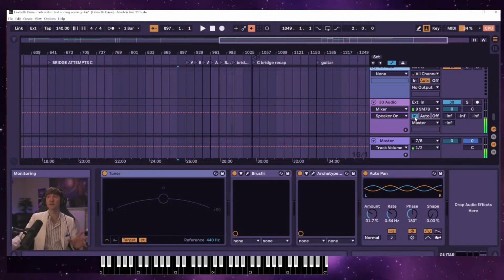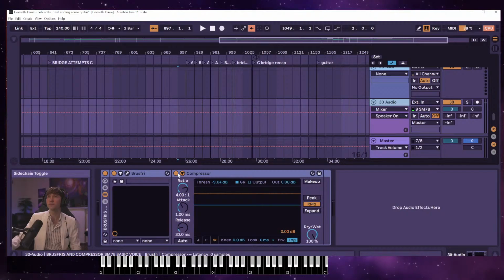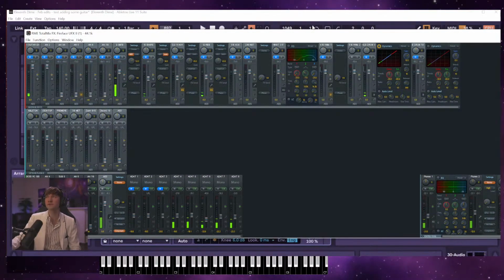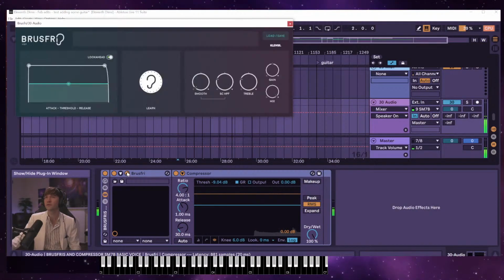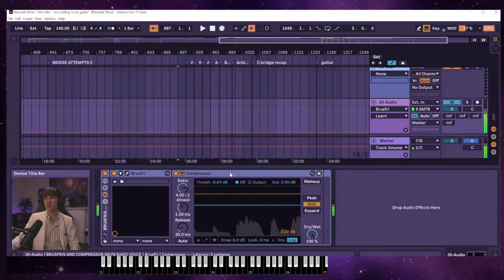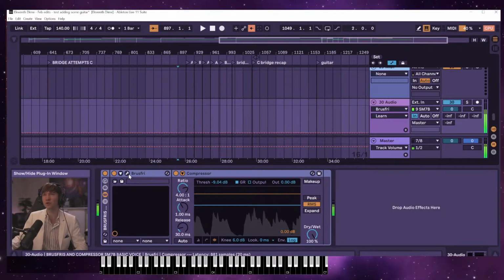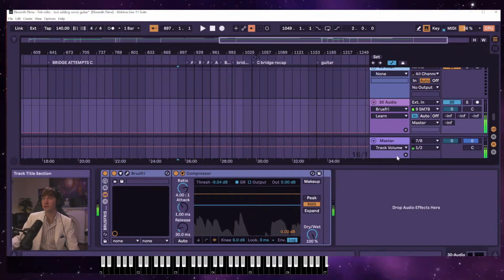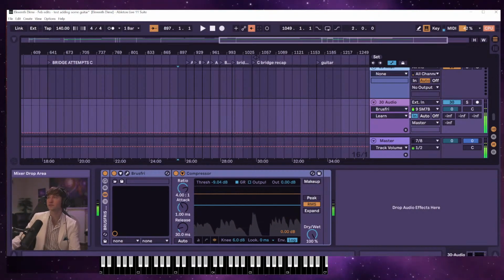So here's that doubling. But what we want to do instead is I'm going to mute it there, and bring it back in here. Boom. So this is a highly recommended noise reduction plugin. I've recommended this before, Bruise Free. Pretty great. And then that's just running into a compressor here. But I think we can hop back into the song now.